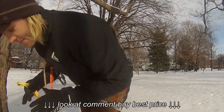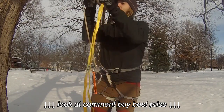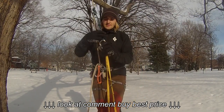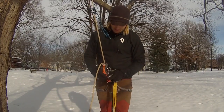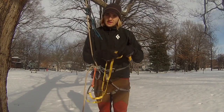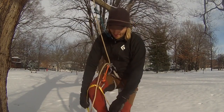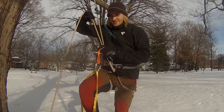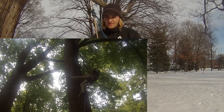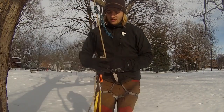Essentially what I do is keep — this is what I use for my foot loop for ascending — so I'd have that on my prussik, and I'd just be standing on it. What I'll do is switch it, and I just keep a cord here to make it nice and easy. Lock it out, and I'll usually tie an extra little knot in it because I find it's too long for the webbing. Then I'll use my foot to actually release the pressure. The first few times I was doing that it was still choppy, so I actually resorted to other techniques to help the ATC go very smoothly.